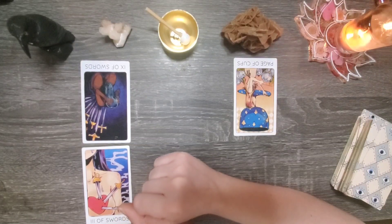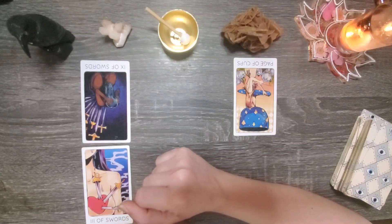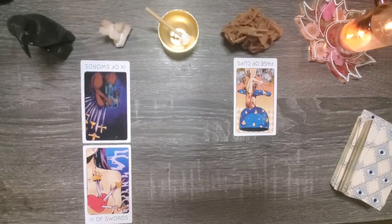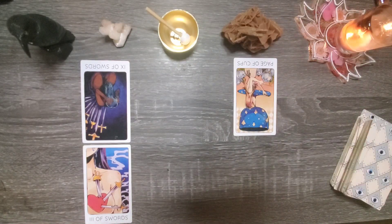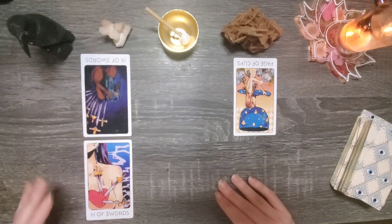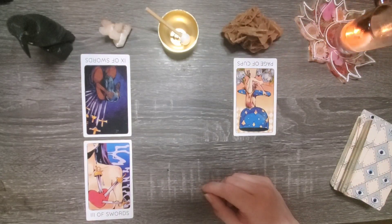The three of swords talks about heartbreak and typically backstabbing — it's usually when we've trusted somebody and they have blindsided us. Although this doesn't always have to be the case. This could be a friend you lost whether they moved, you had a disagreement, or maybe a death. This could be losing a job, ending up in a situation where maybe you did have a lot of anxiety for a while. And so you might've just gotten to a point where you kind of went numb — you turned those feelings off, turned your brain off, you're on autopilot.